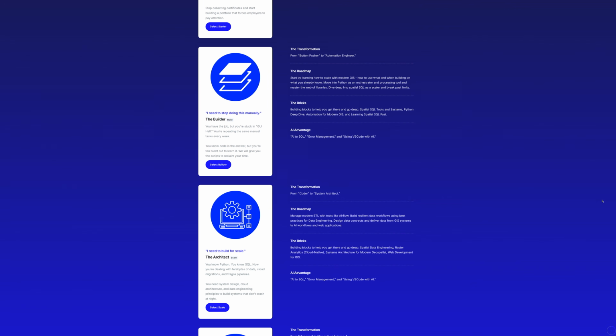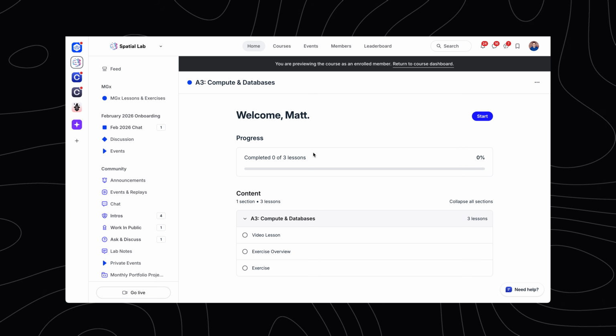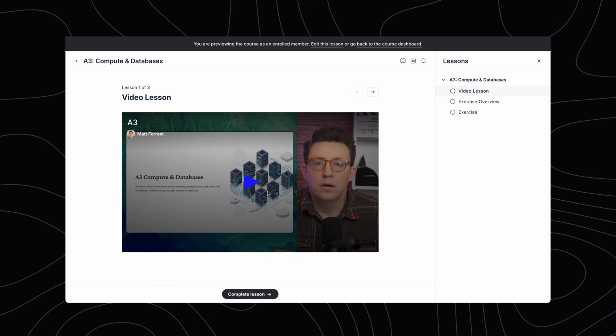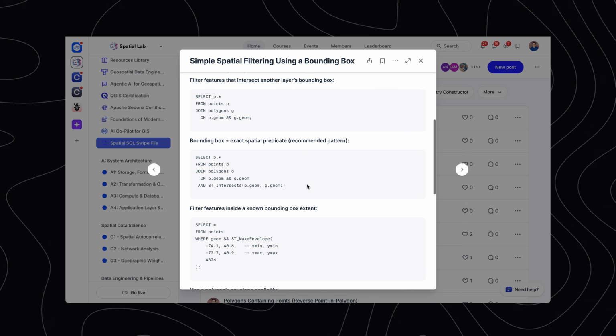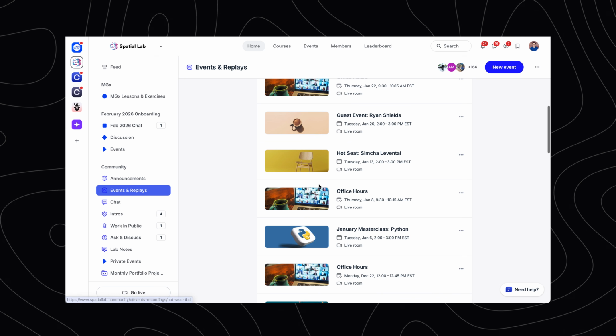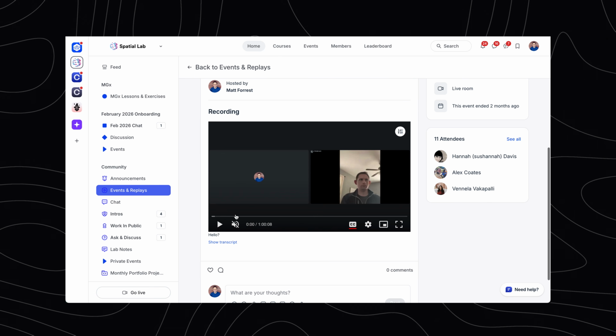Now, look, these prompts can help you save time and get through different things. This is actually something we embrace in the Spatial Lab. We really focus on using AI as a force accelerator, but more importantly, learning the core of what you need. There's a few things that can solve 80% of the problems that you're working on and can help you scale and build that. Architecture is something that AI can't solve yet. You need to know how to build and what to build to put it together.